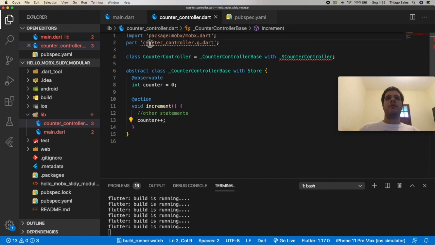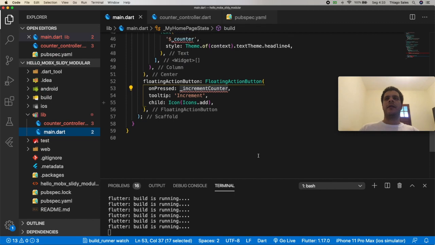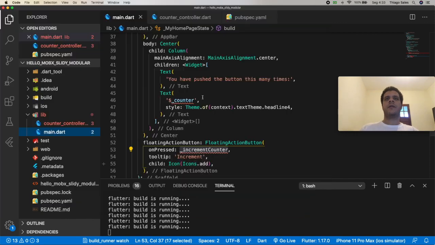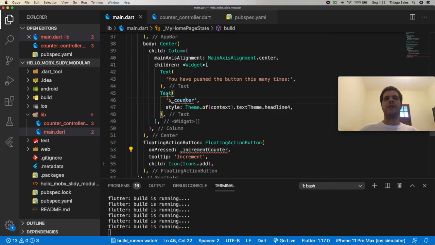Our code is still not working. Just a minute. Let's first build our screen or page here.